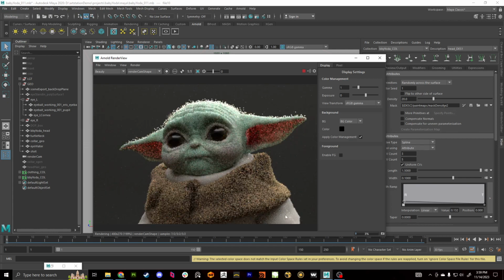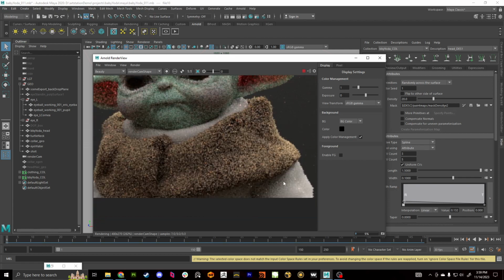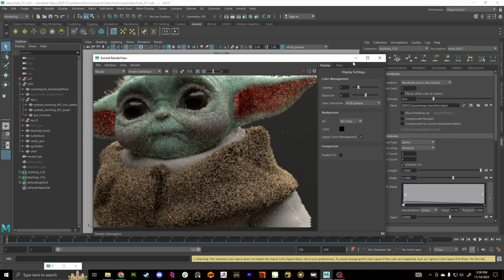There we go. Looks like we're missing the cloth material, I believe, still. Let's go ahead and check that.